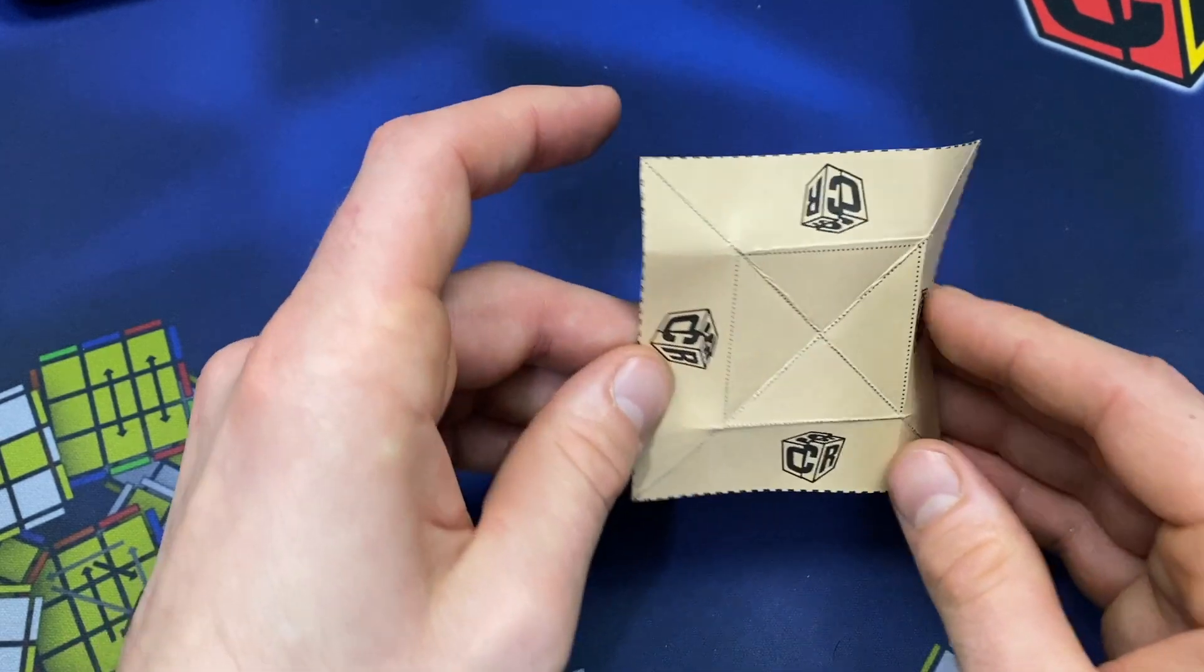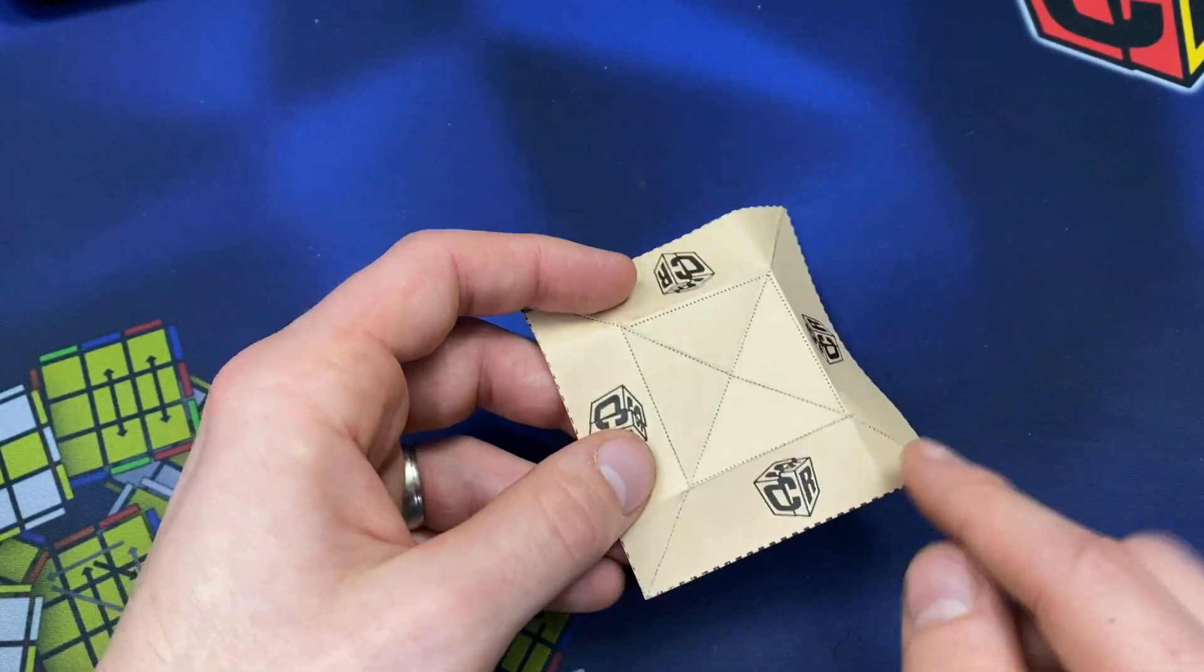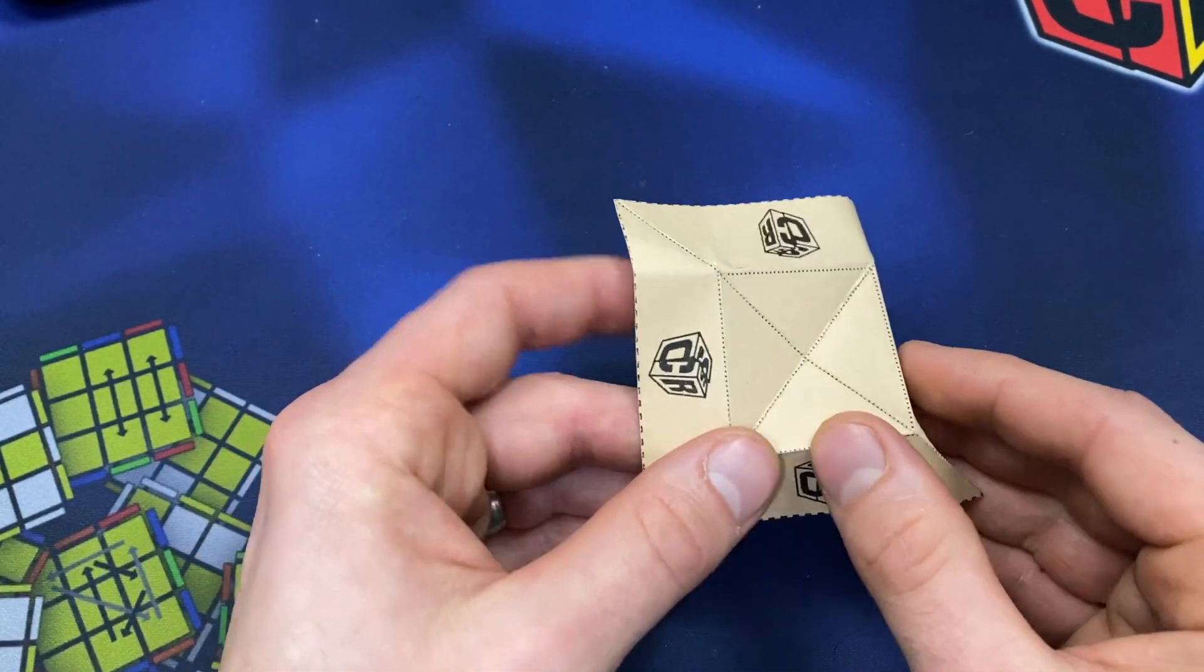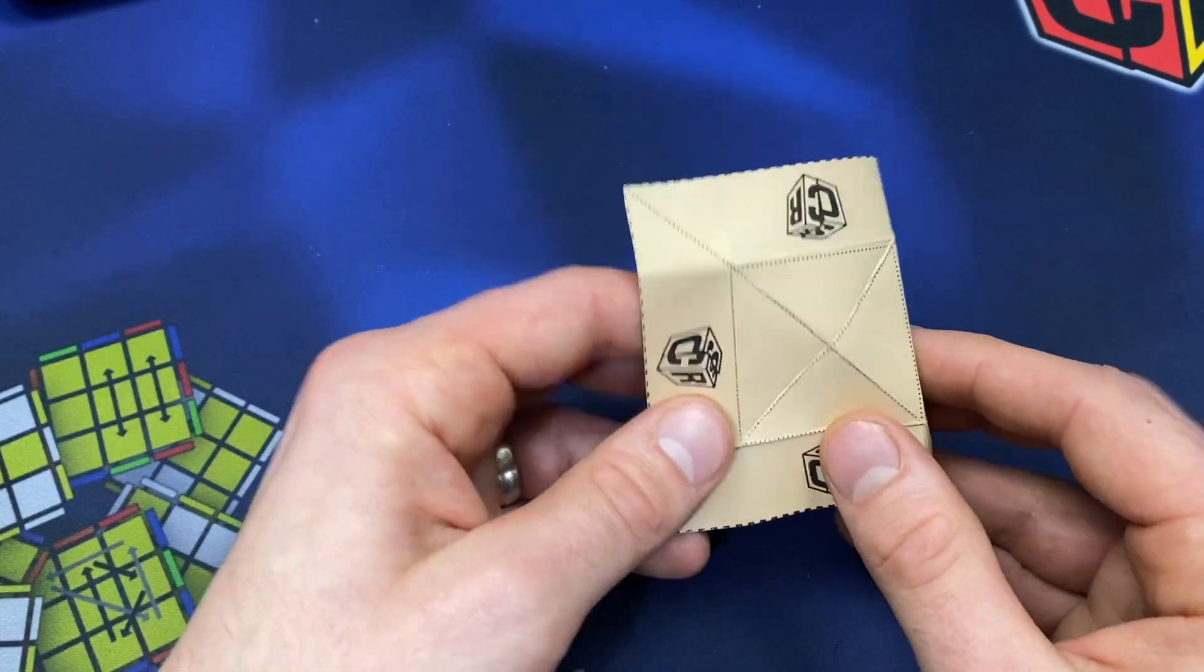So we have something resembling a cube stand. We need to make it three-sided, so we are going to connect a corner to another corner. It doesn't matter which one you do. You kind of have to pop one of those in.